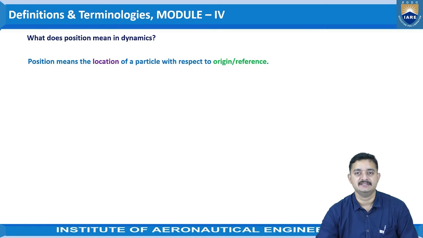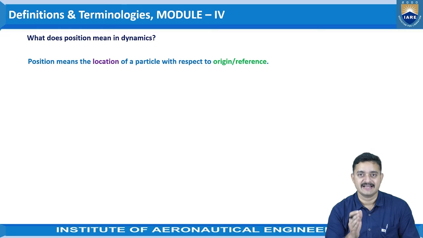So the position means the location of a particle with respect to origin or reference. Till now we have seen the position of objects with respect to some datum. In your previous classes in mathematics, physics or chemistry, you can see that the origin is the point which you will be considering for each and every point that you are going to place. That would be one reference. For a wall and a human being, the wall forms the reference or datum, and the position of that person will be taken with respect to the distance from that wall.